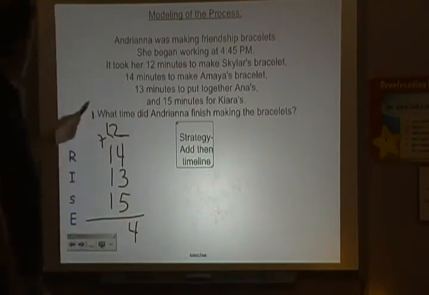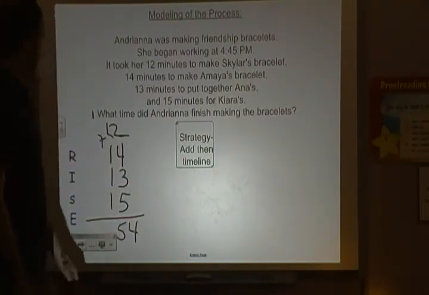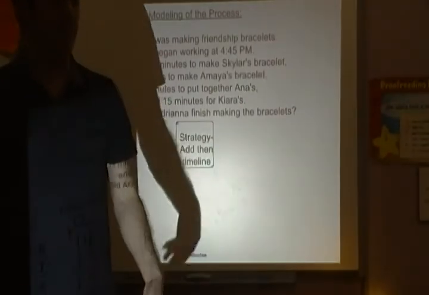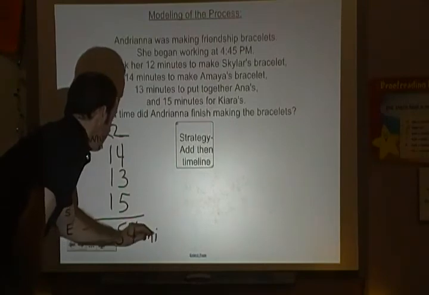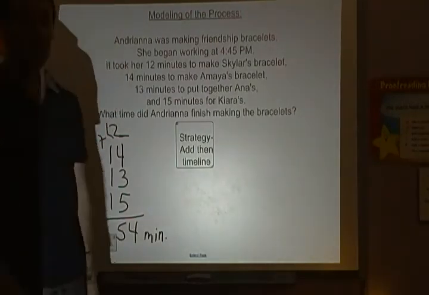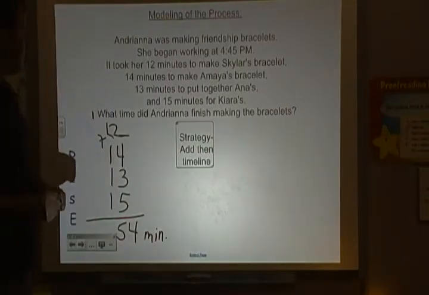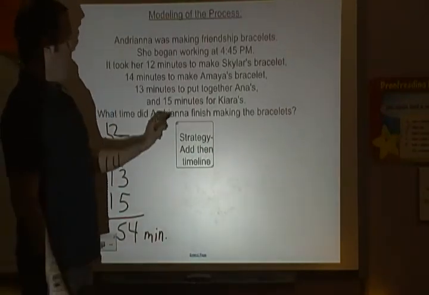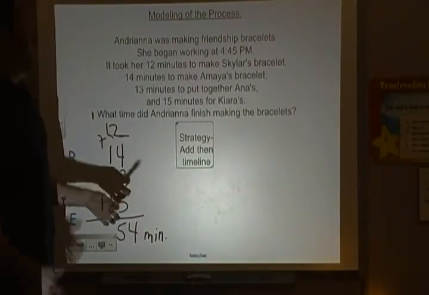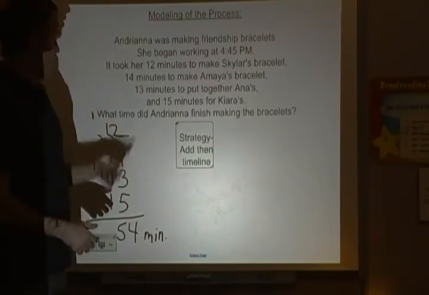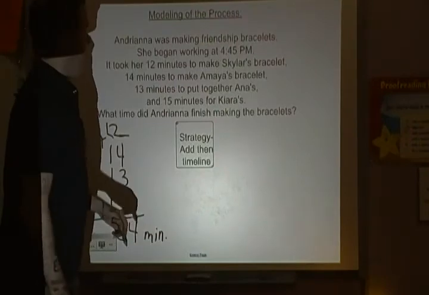So a new group above. I have 10, 20, 30, 40, 50. So 54, always want to remember that label. So 54 what? We were working in minutes. So abbreviation, 54 minutes. So am I done? Did I answer the question? No. Because I want to find out what time Adriana finished making the bracelets. I know it took 54 minutes total to make the 4 of them. I know when Adriana started, and I'm going to use that 54 minutes to figure out when it ended.